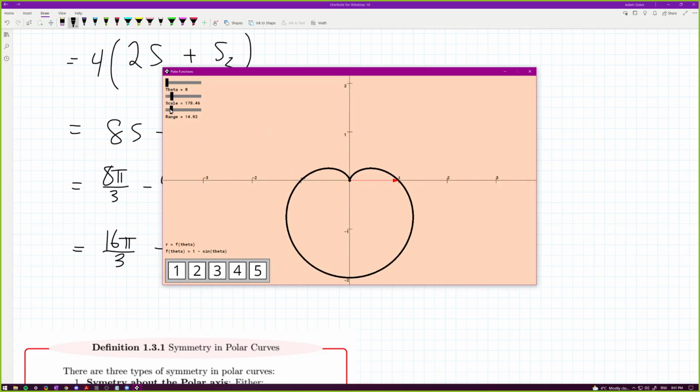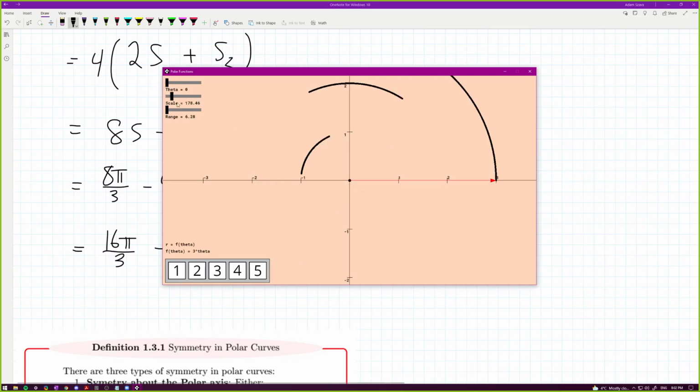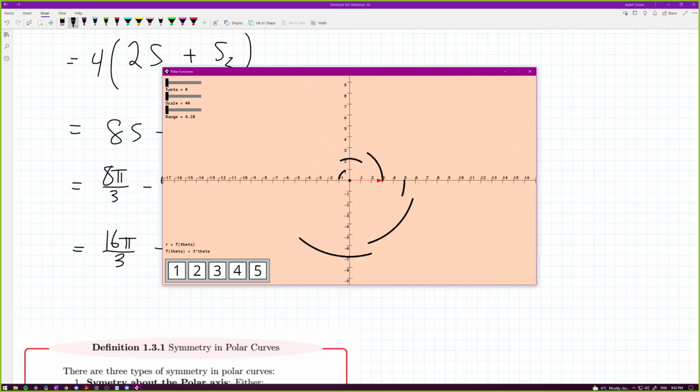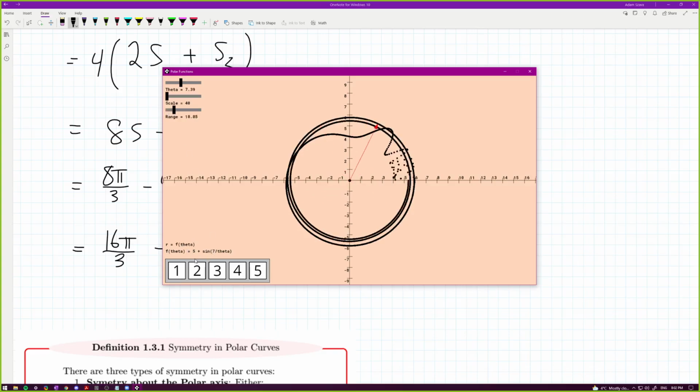All right, so we have this, and again, just imagine plotting it out like that. This one's not right. It doesn't graph it properly. That's not what the function looks like. I still think it kind of looks cool. And this one's kind of cool. This is a polar function, which I wrote here: 5 plus sine of 7 over theta. Kind of a cool looking one. If you imagine theta going across, theta has a bunch of jumps right there, right? But if I set theta to the max and then increase the range, it just turns into the circle kind of thing.